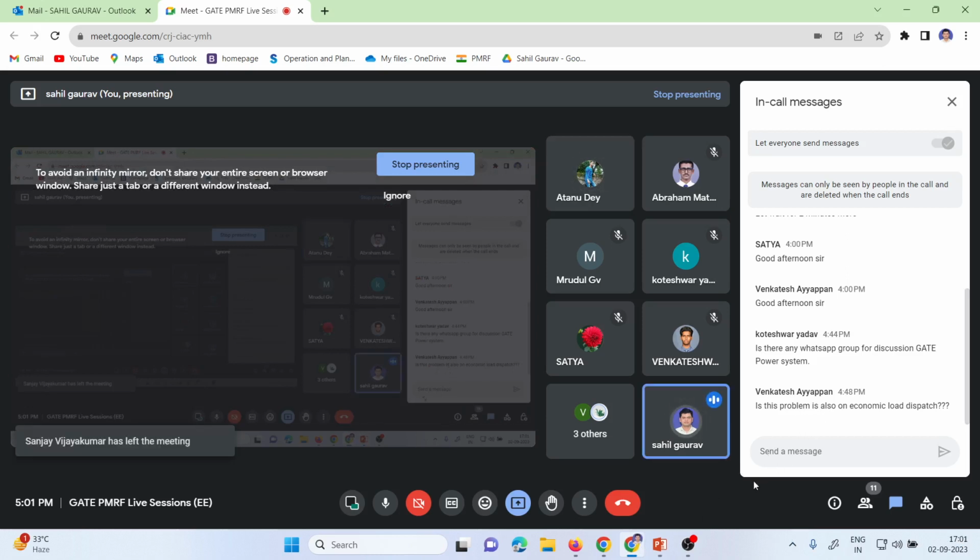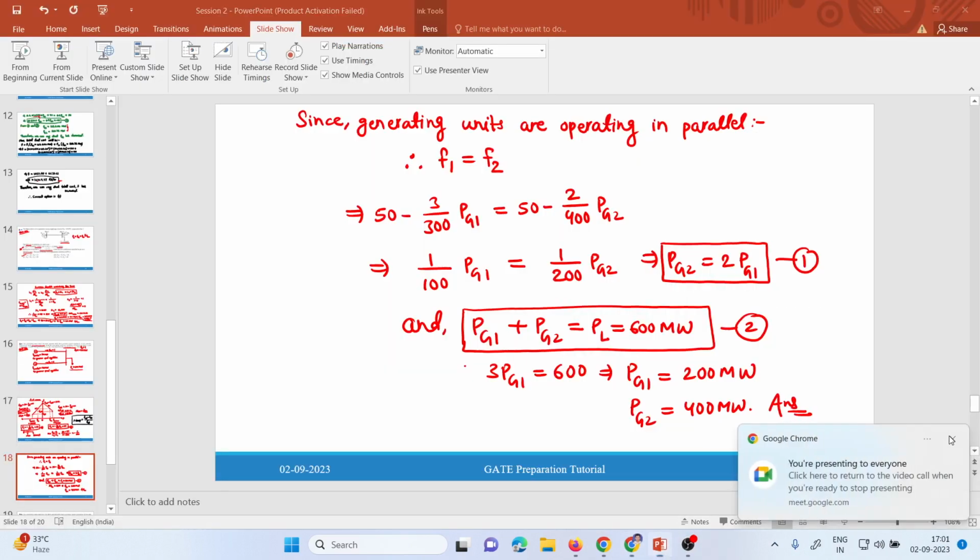No, Venkatesh, this is not from economic load dispatch, but generally we will consider it in this chapter only, because we cannot include this type of problem in another section. In the last tutorial, we have solved the basic problems, inductance calculation, and many problems are left for that part. We will try to solve them in the end, and I will also try to make short notes on the expressions that will be useful for the GATE exam. For this chapter, only two expressions generally will be required, especially for the GATE exam. For another exam, if you are having a state level exam, then you need to focus more on theory also.